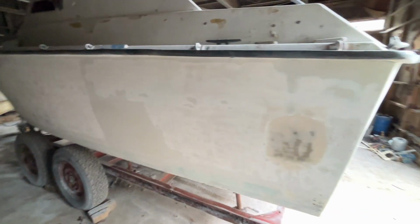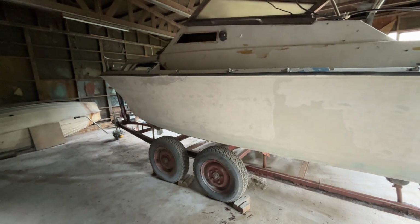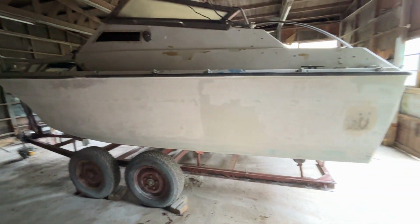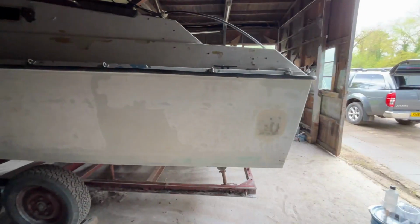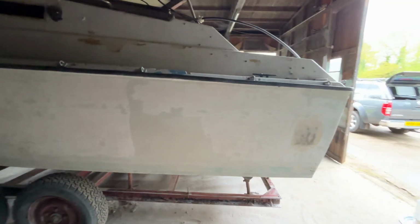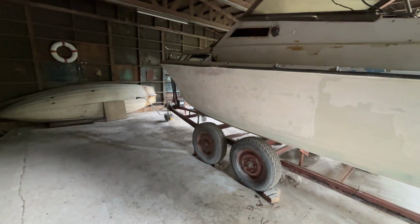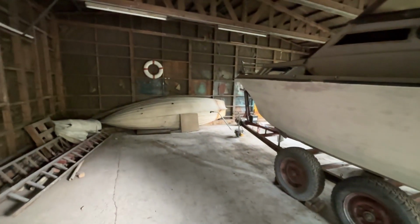But like I said last week, I will be double checking the boat, going over everything to make sure it is 100% ready for painting. I've got this far now, I don't want to rush anything and miss something. But if you see last week's episode, at the end of the clip, it's the first time I've actually put a little time lapse on the end.